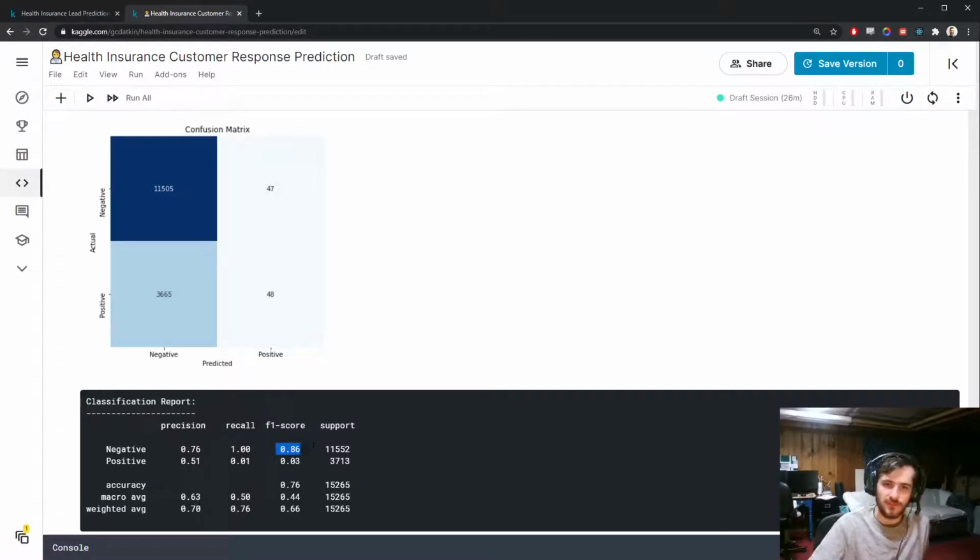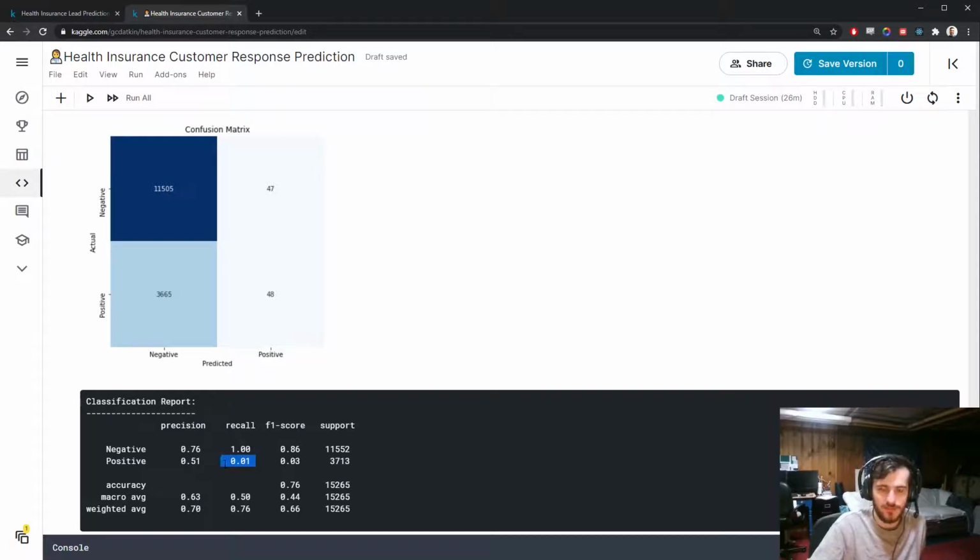However, the F1 score here is quite good, 0.86, because you can see we have pretty high precision and recall. But for our positive class, we're doing terribly, because you can see the precision is 0.51. That's saying out of all of our actual predictions for positive, we got 51% correct. But that's not saying much because there's hardly any predictions for positive. Our model rarely predicts positive. There's 3,713 positive examples, and we've only made about 100 predictions. So our model is completely failing to spot those positive values.